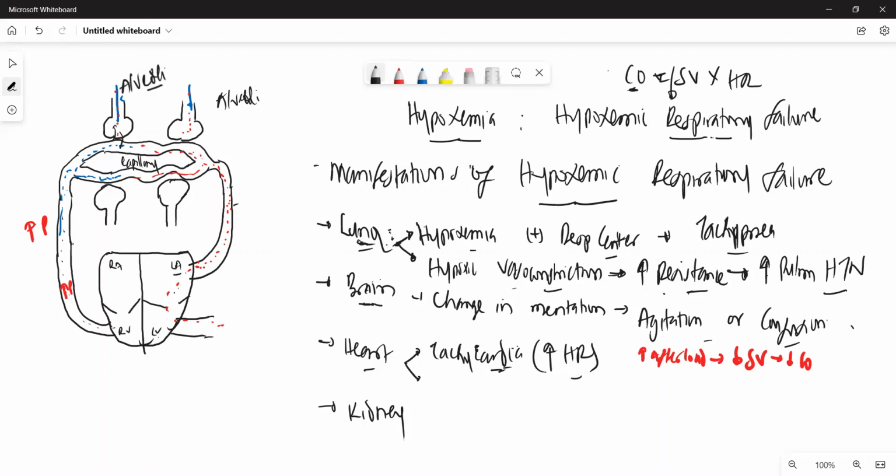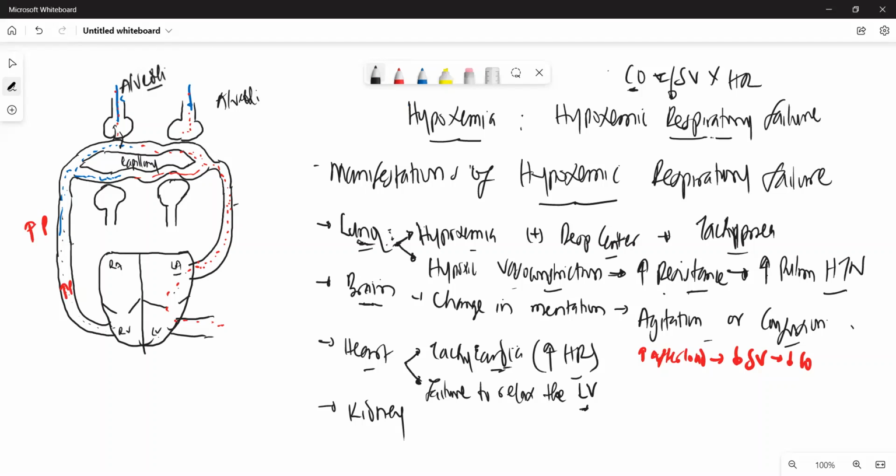Another manifestation in the heart is this: whenever there is hypoxia, whenever there is decreased oxygenation of the cardiac muscle, it normally affects the relaxation. So the ventricle will not relax very well, because we need ATP for the relaxation. If there's no ATP, you can't relax the muscle, so it becomes very stiff. So failure to relax the ventricle, and here we're talking more about the left ventricle.